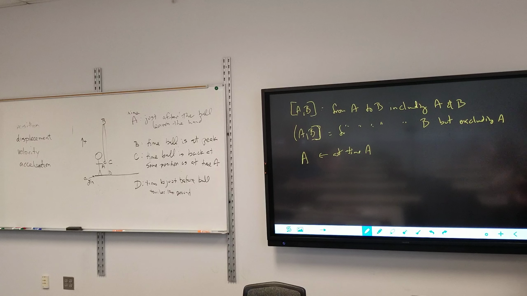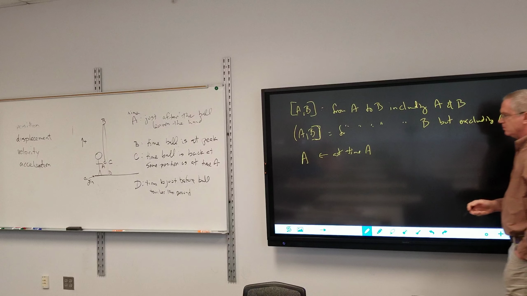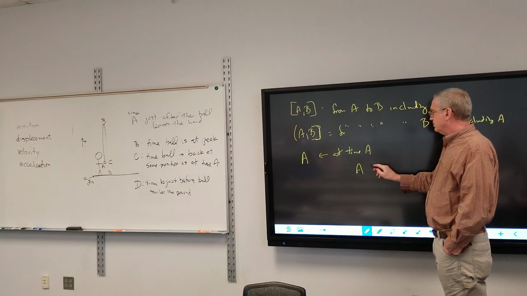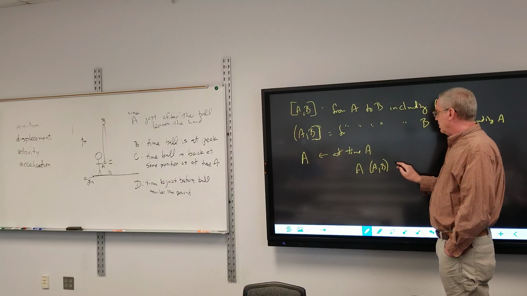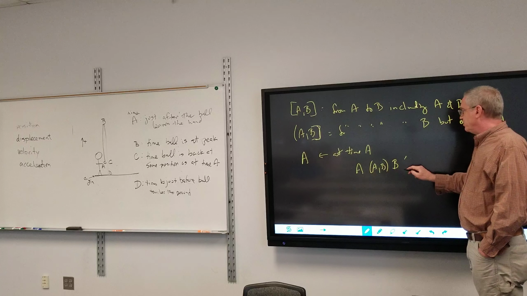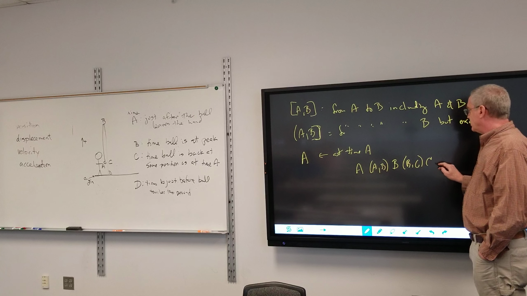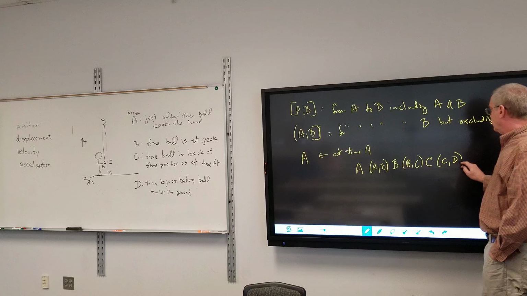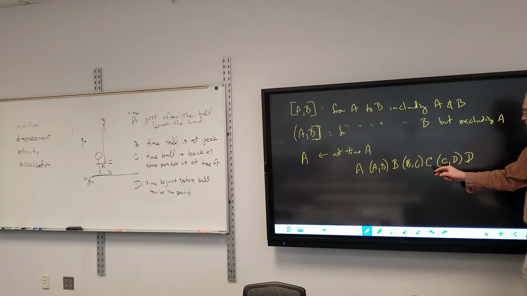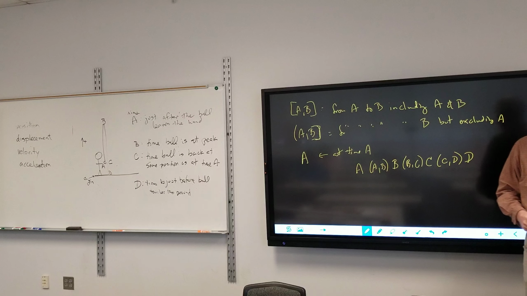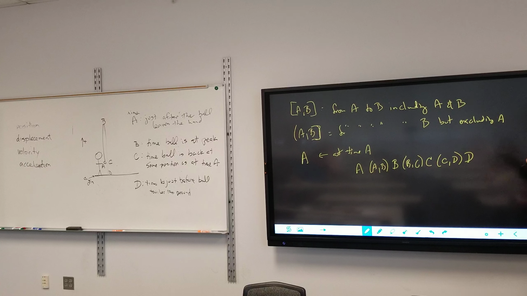Now, recognize the different time periods we're dealing with here. There's time A, there's between A and B, there's time B, there is between B and C, there's time C, and between C and D, and at time D. So I have 1, 2, 3, 4, 5, 6, 7 different time periods. 4 of them are specific limited times, and the other 3 are in-betweens. So if anything changes from positive, negative, or 0 to something else, it will happen during one of these 7 segments.